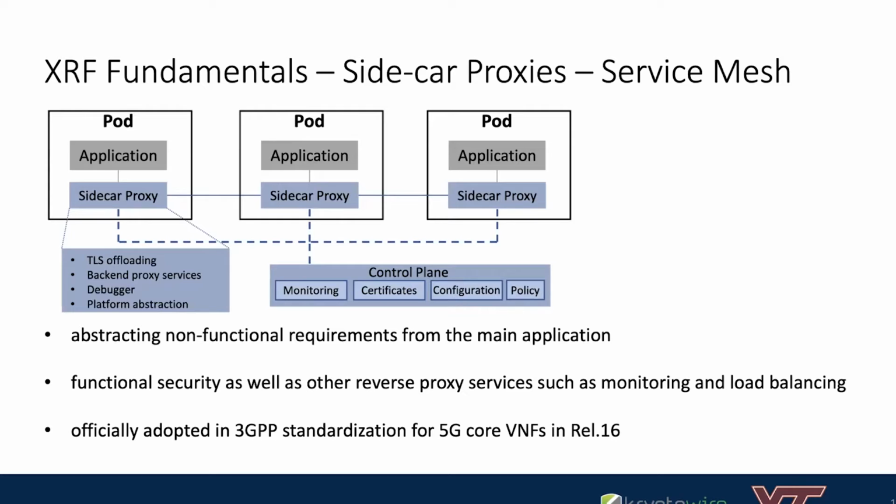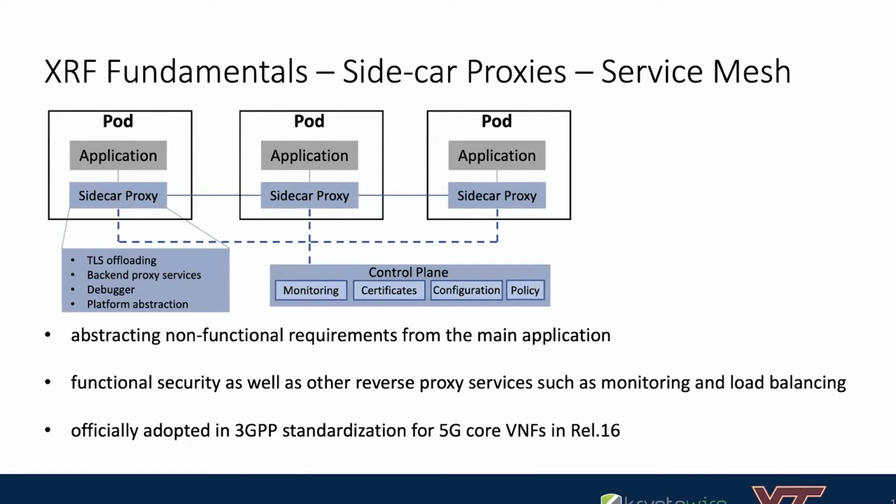And this makes it easy to update and rotate these functionalities, these non-functional requirements, as we evolve the architecture and the standards. And all these sidecar proxies would be interconnected through a control plane, which is where the service mesh mentality comes in. The sidecar proxy would constitute the data plane of a service mesh, whereas there would also be a centralized control plane, right?